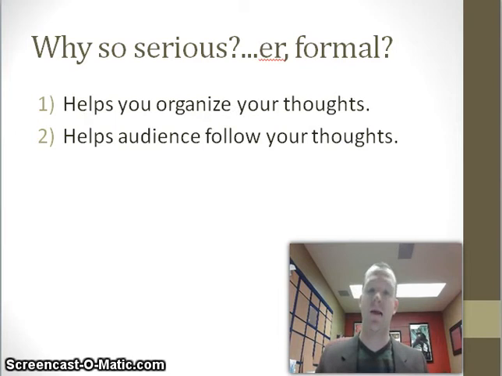But an outline helps you organize your thoughts, makes sure everything is very clear, and it helps the audience follow what you are trying to say. Okay? That's why outlines are so important. You need to take a look at the sample outlines we're providing in class, and also how you go about putting the outlines from the outline format to note cards for when you speak, because that's a tricky thing. But this quickly went over the outlining basics.